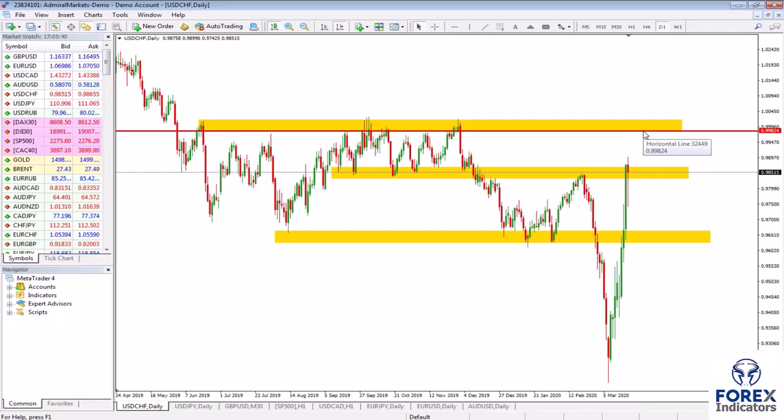a stop loss? Setting a small stop loss means that we have a chance to make more money on this trade, but it also means that we will have more chances of losing money on this trade. Why? Because wicks or shadows often happen on the charts. You can see it here and then here.